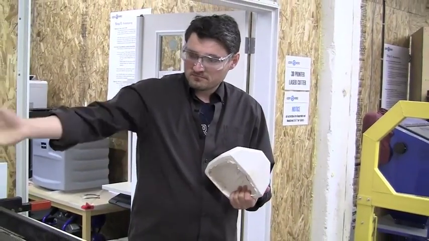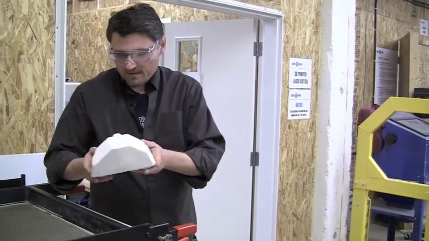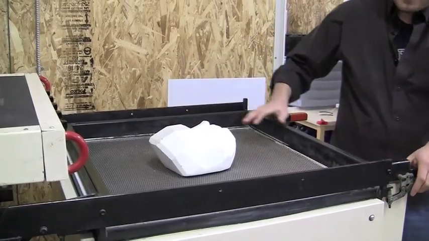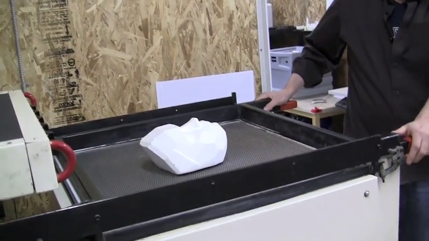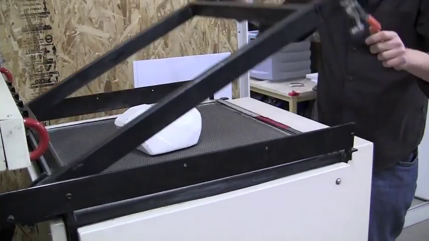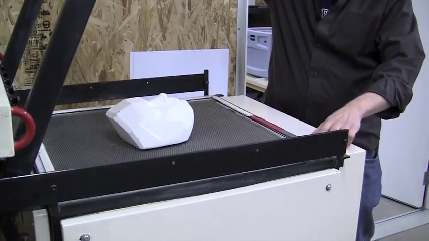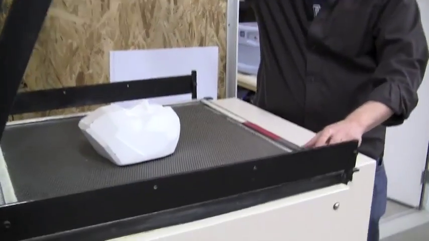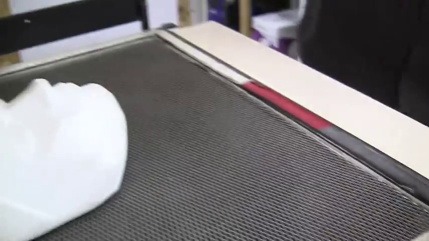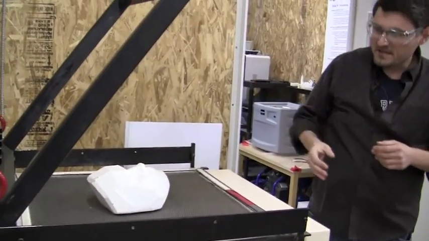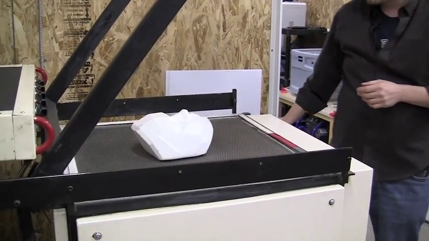So you have your object, you have your vacuum former. You're going to want to place your object about the center of the pad. In this case, it's 26 by 26. But the actual vacuum forming area is about 24 by 24. And the reason for the added length is you want your plastic sitting on this rubber gasket. That's going to form the seal around which the vacuum former can suck down on. So we're good. My piece is sitting in the middle. I'm going to lower the table.